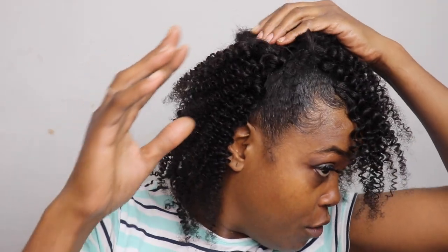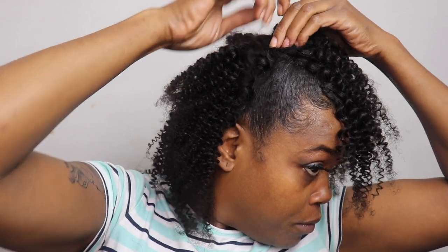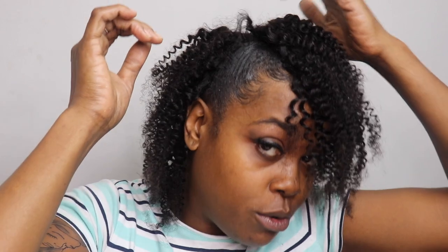Honeys, we got them all in. That was every last one of them. All we need to do from here is break the curls down and make it a style. So I noticed that over here I have some track showing. So that's where the hairpins are gonna come in, and I only got two now.